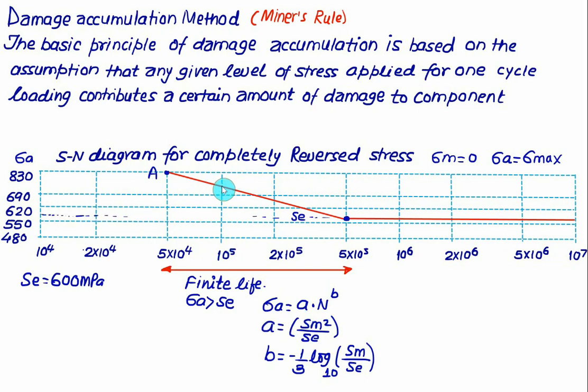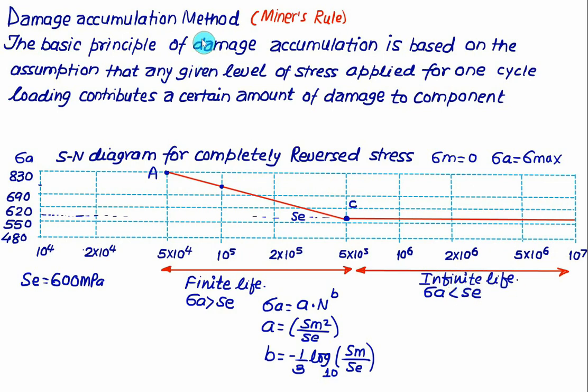Approximately at 10 to the power 5, the amplitude stress will be lower than 830 but greater than 690, that is 830 to 700. So it is very close to this point here, which is approximately 740 or 730 megapascal. At the endurance limit, that is at this point C, the endurance strength is 600 megapascal and the life is supposed to be infinite. If we have a stress level less than the endurance, that is sigma A less than SE, say 550 or 480, which is less than 600, then the life is infinite. This life is called the infinite life.